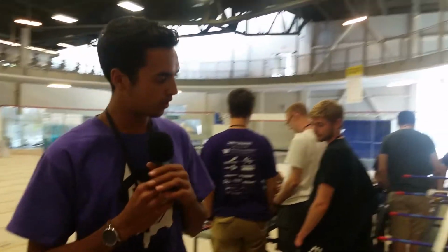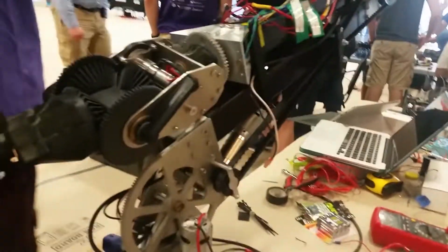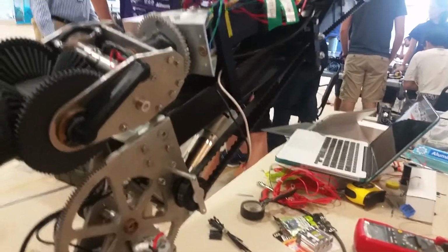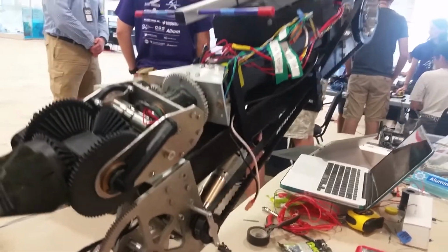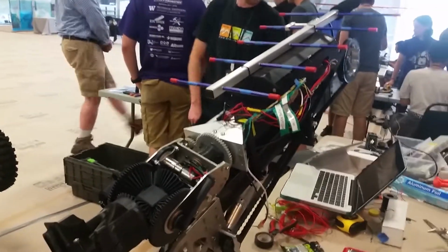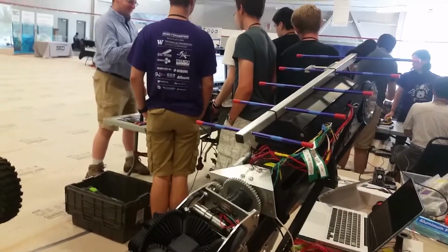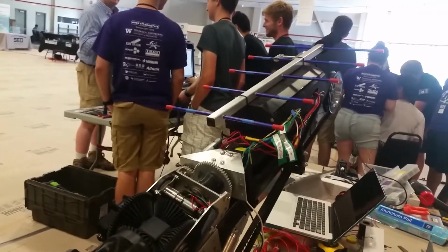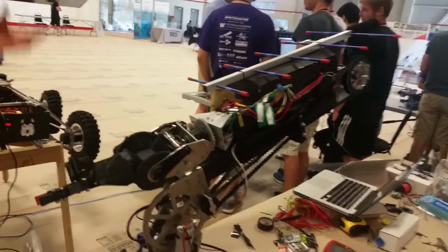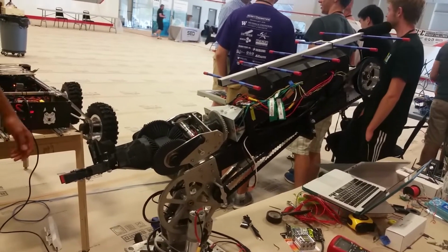Another thing we've done on the side of the arm over here is we've implemented this belt system, and that allows us to put the bulk of our motors and the bulk of our weight right here near the base, so we're not swinging around all that extra weight, which lowers the mechanical strain on the system. And we also have a very long arm, because one of the other competitions we were trying to go for has like a 1.5 meter limit that we have to reach, so we wanted to be able to expand enough for that.